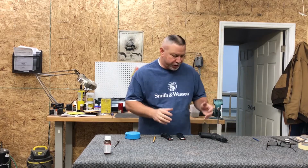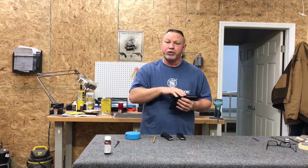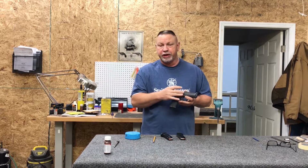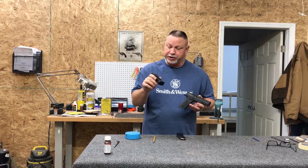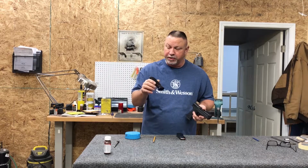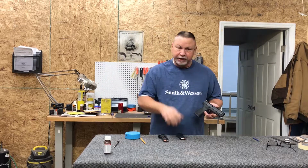We're here at the repair bench, and I want to talk to you about the Smith & Wesson M&P. Now, this is not the newer version, the 2.0. This is the older one that came out a long time ago when they first redesigned the M&P. This was a model that was available when we were in California, and of course, they limited it to 10 rounds in the magazine. You can see the filler plastic piece down here at the bottom that limits the number of rounds that can go in. Typically, it's a 17 round magazine. I believe that's what most of them have in a lot of other states.